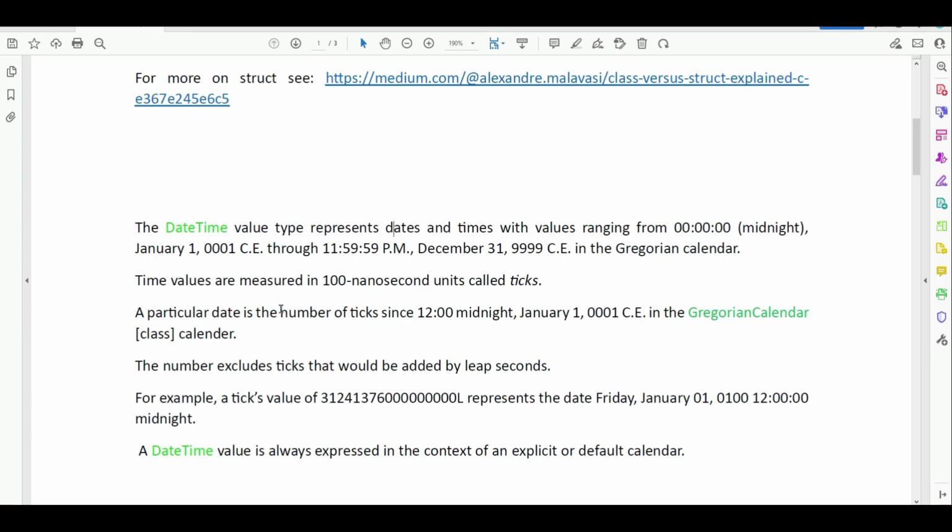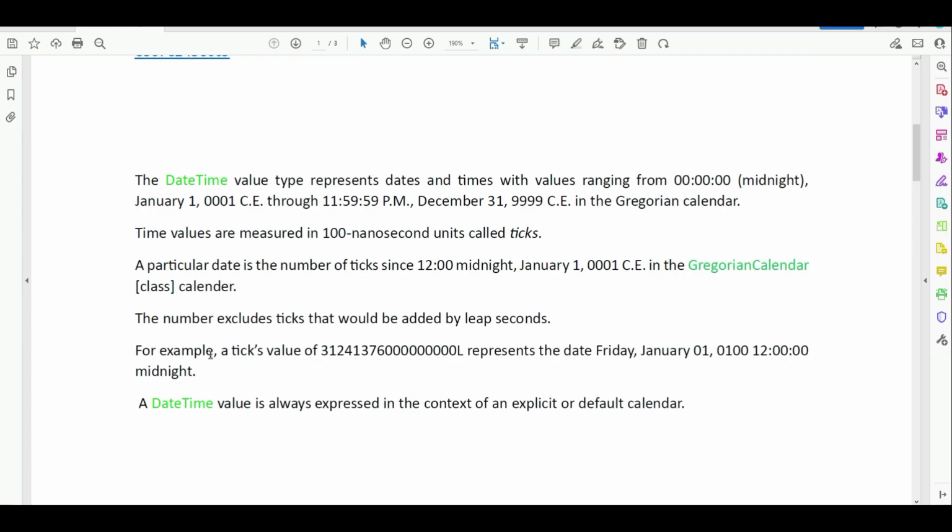So a particular date is the number of ticks since midnight of January 1, year 1 CE in the Gregorian calendar class. The number excludes ticks that would be added by leap seconds.